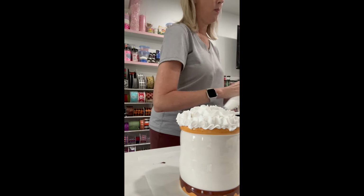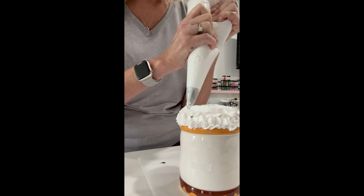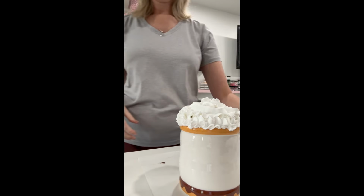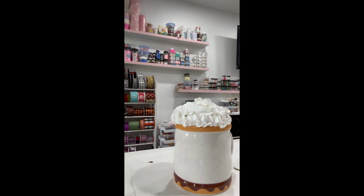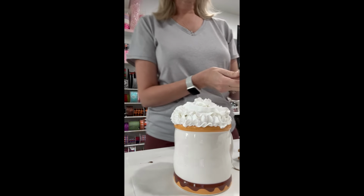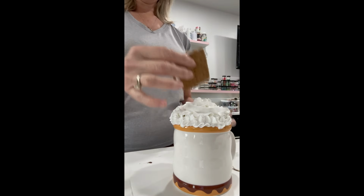Okay, and then I'm going to give it one more little, give us a little bit of height here. All right. So we have our little faux icing on there. Now we're going to get one of our s'mores. Got one right here, a little faux s'mores. Forgot to bring it. Let me get a toothpick here. Okay, and I'm going to put this guy right about here.